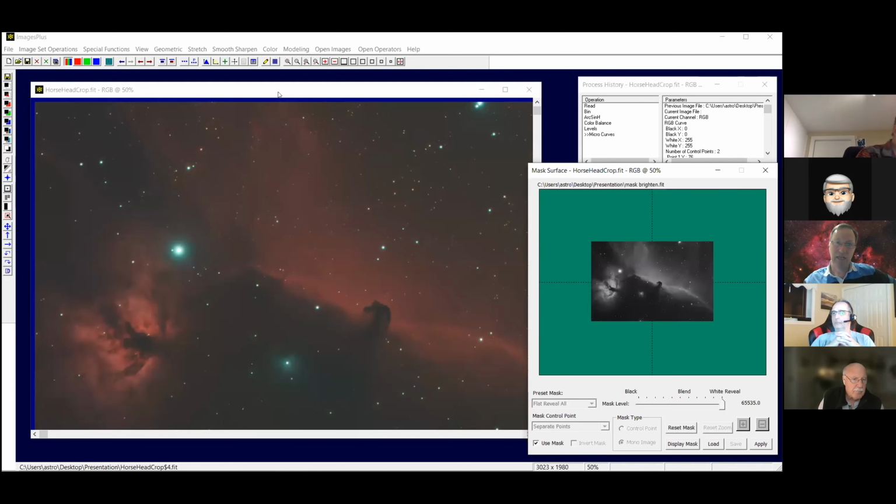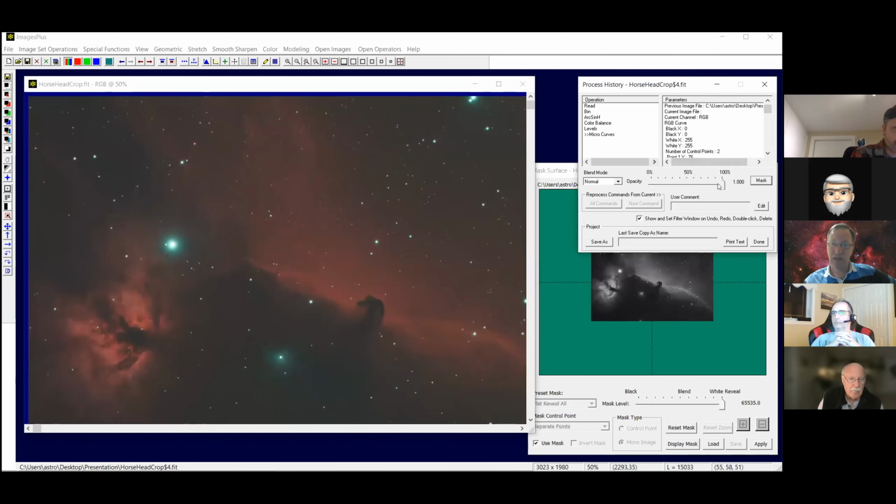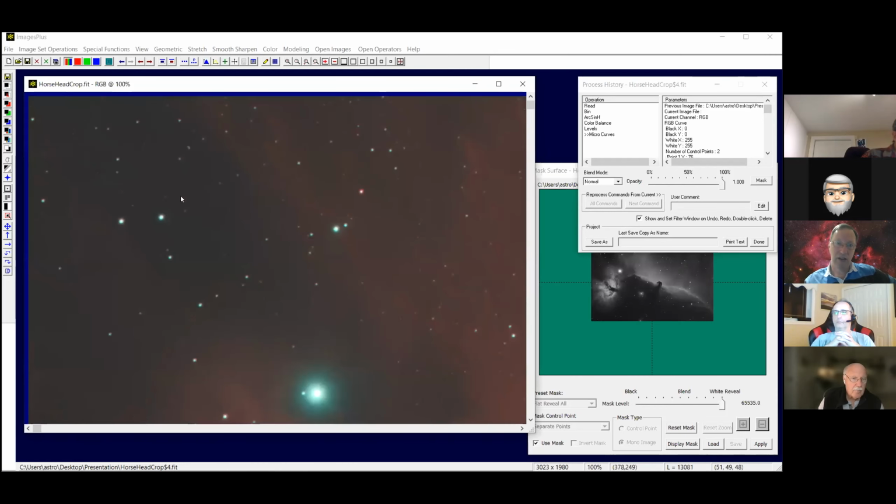And now if we take a look at the image, I'm going to take the history dialog and slide it down this way. So you can see the image got slightly darker. Now we're going to make it brighter. As you can see, I put the curve adjustment back in. But let's take a look at the dark area of the image in here. If you take a look at that dark area, it didn't bring the noise up a whole lot. The reason is the mask is only allowing the curve to be applied to the bright areas of the mask.